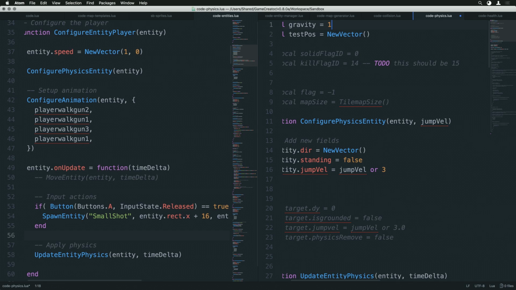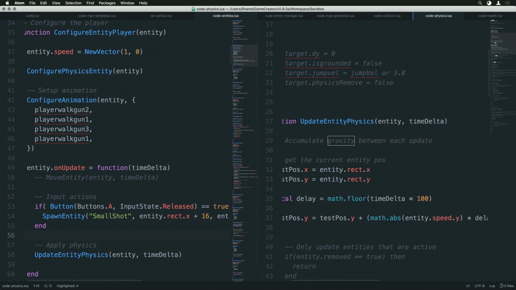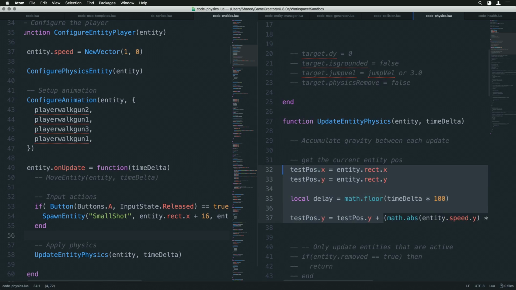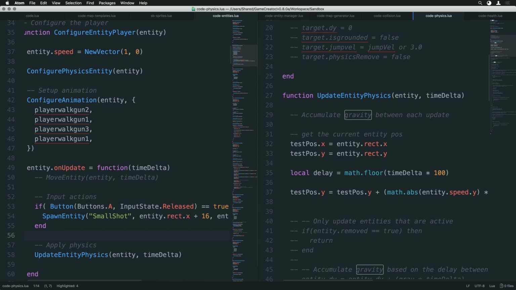We're going to set gravity equal to 1. So basically, the player or any entity will fall 1 pixel per frame. And we're going to take the gravity.